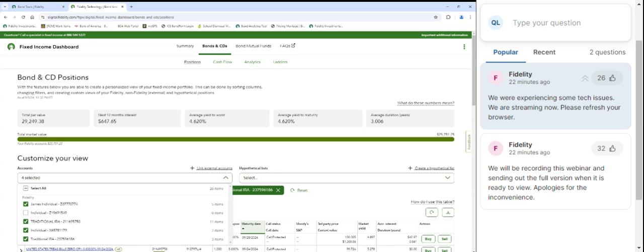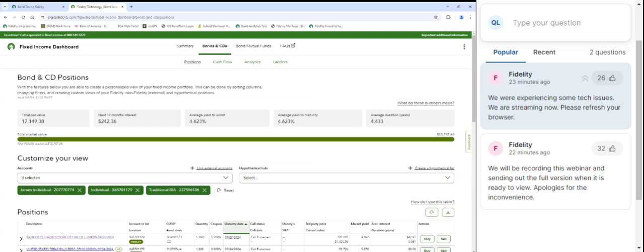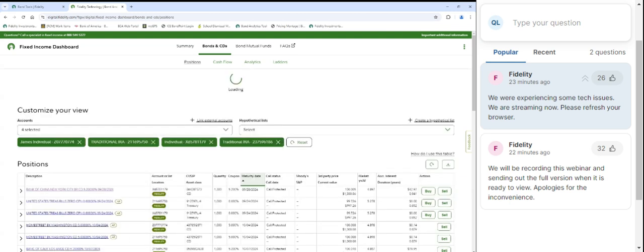So in this case, the second account here is listed with 0 items. So you can always include that if you'd like. You can uncheck the box. When doing so, all the information on the page will update, not just the averages up top or portfolio calculations, but the position listing down below, which we'll take a look at in a minute. If you want to get back to the default and look at all your accounts, just hit the reset button.